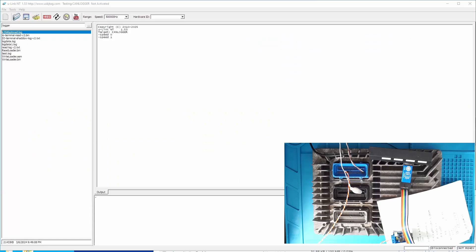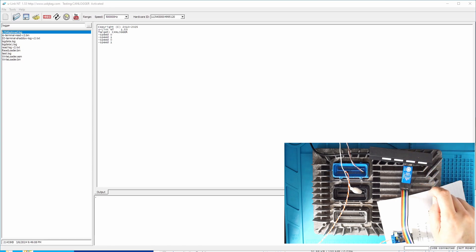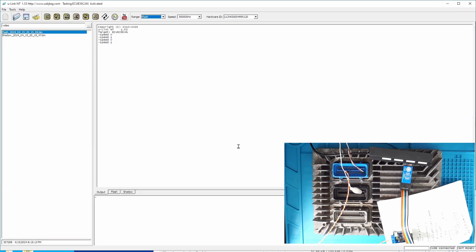Now I'm going to the software. We can power on and turn on the Unink-NT — you will see it blinks. In the software, you need to select CAN here. We have the E39 CAN. If you have E39A CAN, you need to select that target because they cannot chain each other. Select here, then click detect. You will see the debugger on. If you do not see the debugger on, don't worry — click again.